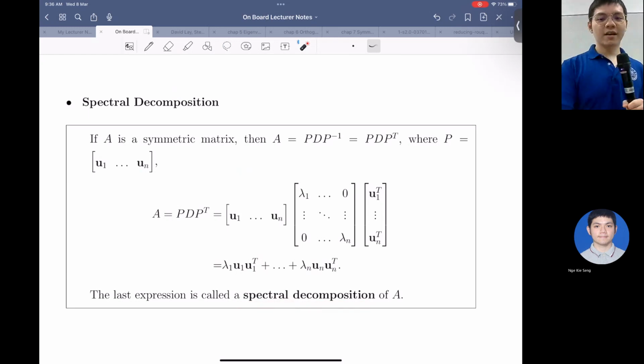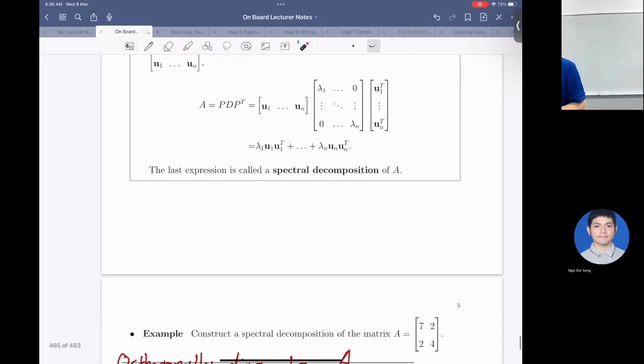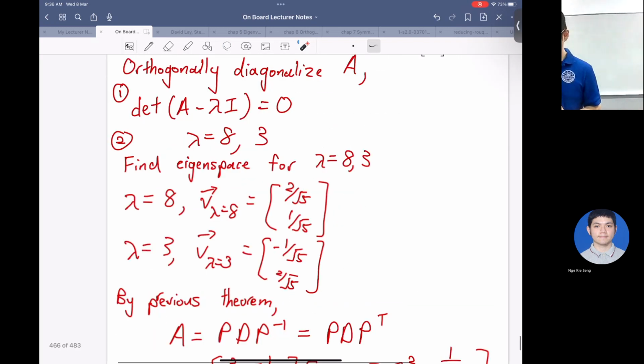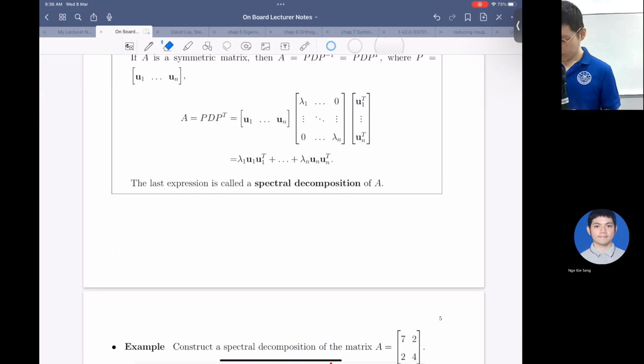Okay, maybe I don't know what is going on here, but maybe let us go to the next one. For now, it's just not much info. Just write A in a different way. Okay. So what is important here is you look at this part here. This part here. U1, U1, T.